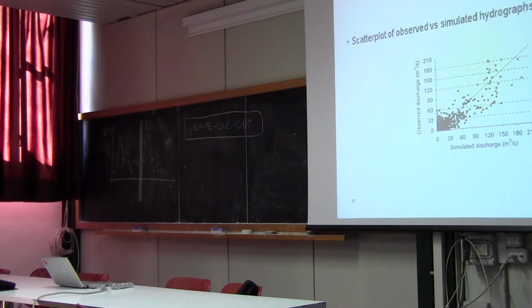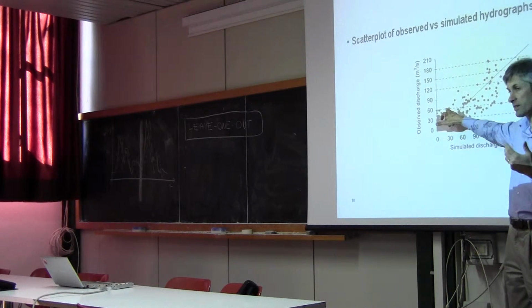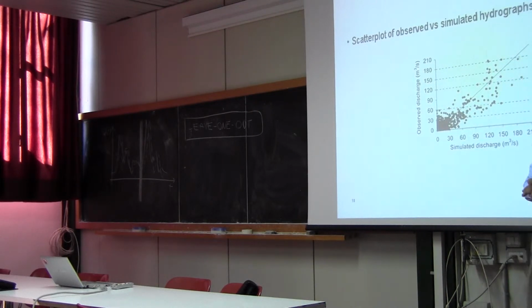And of course, you don't get a perfect simulation in any case, but by looking at the displacement of the points around the 1-1 line, you get an idea of where the model is failing and where the model is performing well. In this case, you see that the error in the reproduction of the high flow is not much relevant, while you get a strong dispersion here, around here, for low flows.